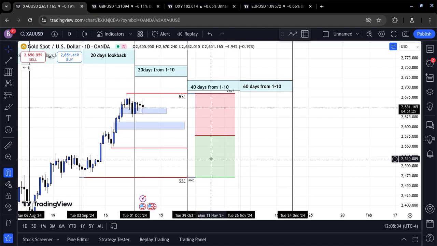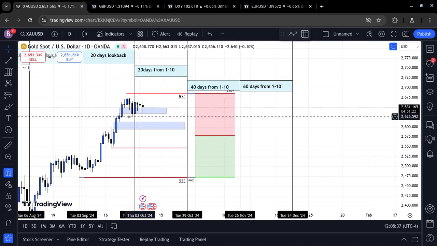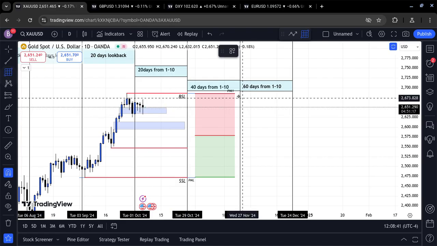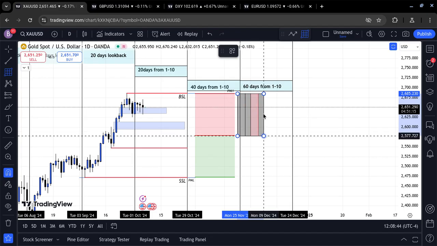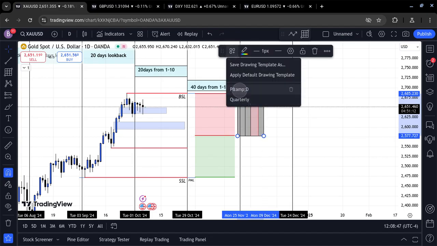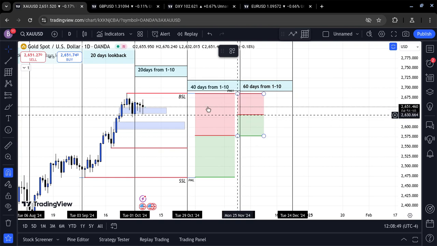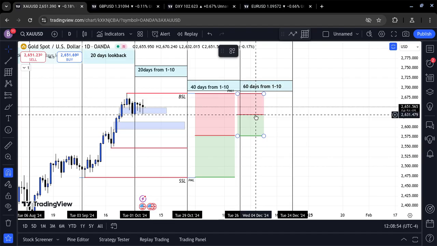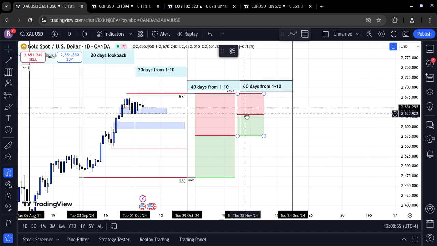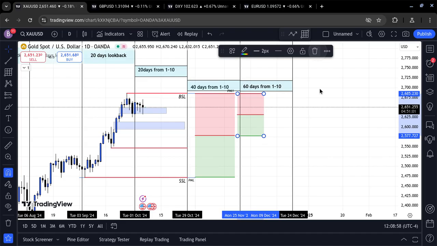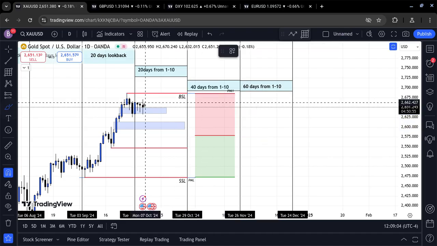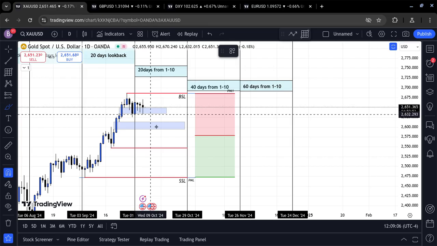But that does not mean that you're not going to buy from over here in this range. You can buy, of course, because there are ranges within ranges, right? Over here as well, you can see this is the discount of the premium range, and then you can keep going on and on, because price is fractal, and these ranges can help you understand and form an idea.